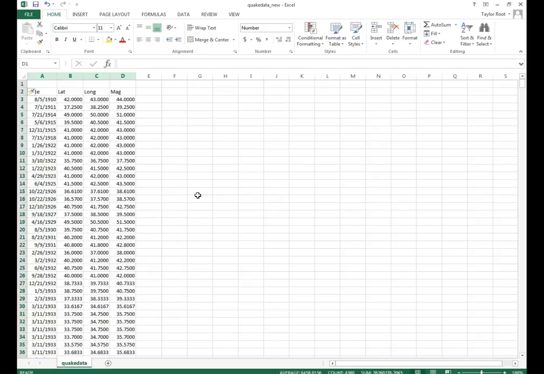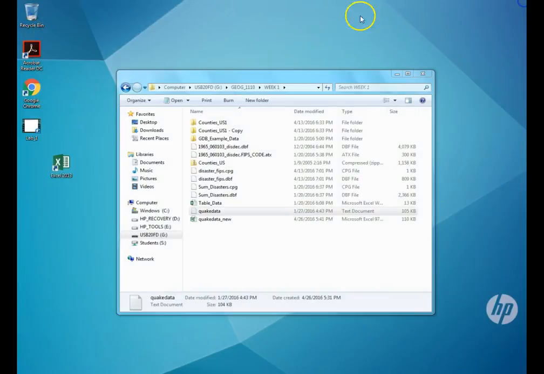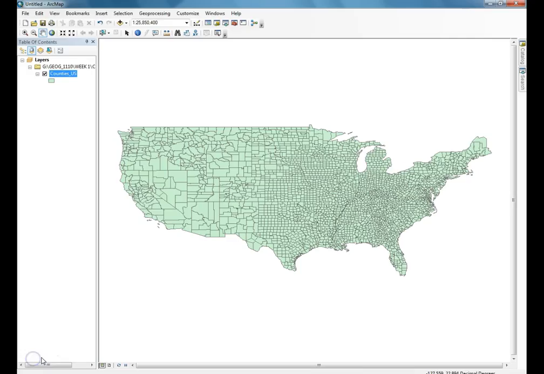After it's saved, now we need to open up ArcMap. We can close out of the Excel file. We need to add the points in like we learned earlier in class.